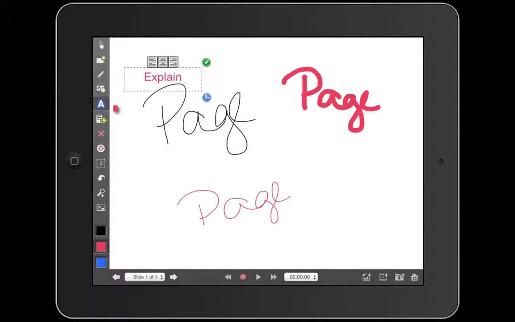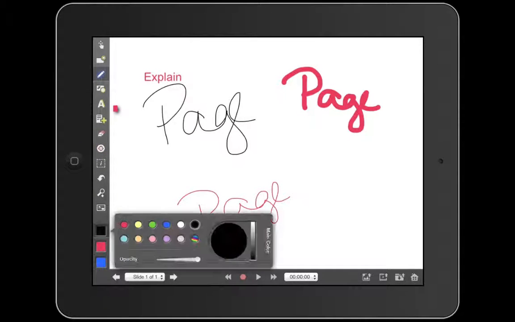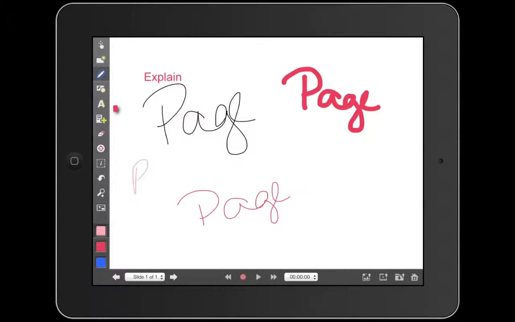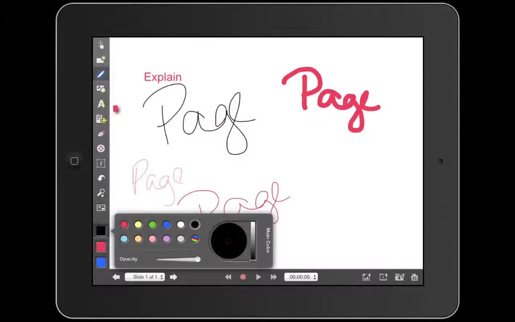The next thing that we're going to look at is changing colors of your pen. Down here, you have black, red, and blue. These are the colors that come with the template. But if you hold a color down, you get a spectrum here, and you can change this. We can change it to blue again or yellow. We can do anything we want. So pink, and then click out, and you're writing in pink. Let's go back to the black.